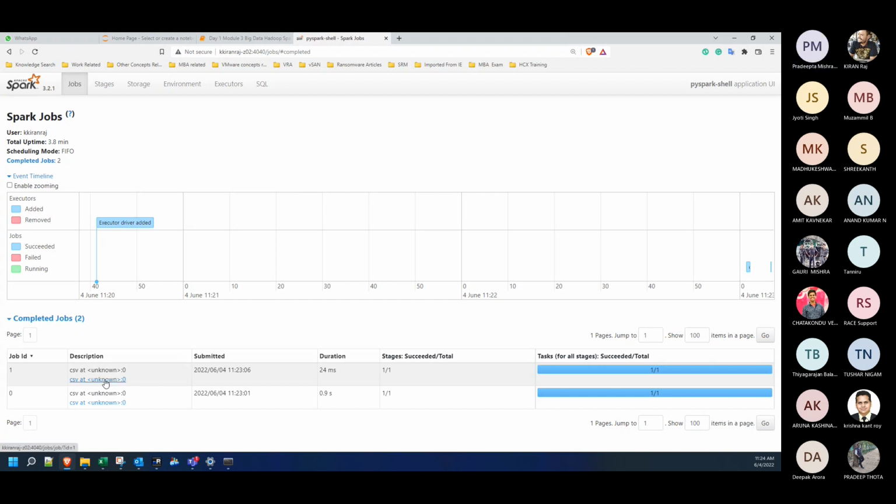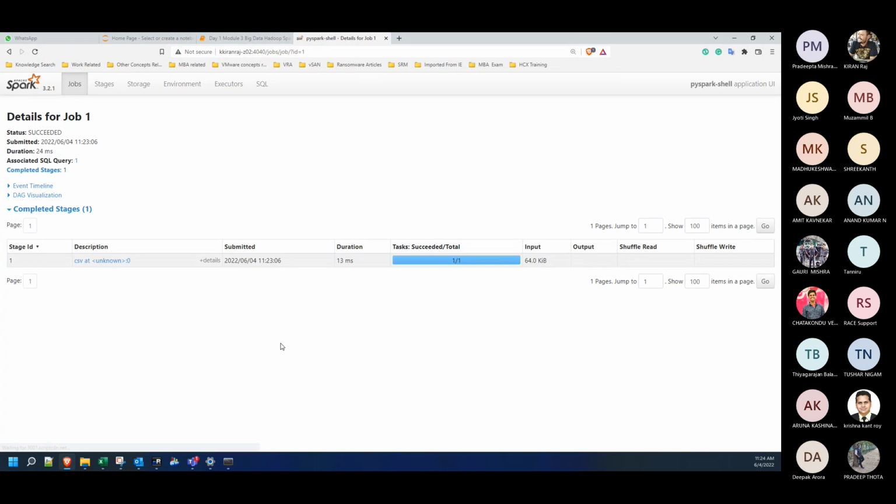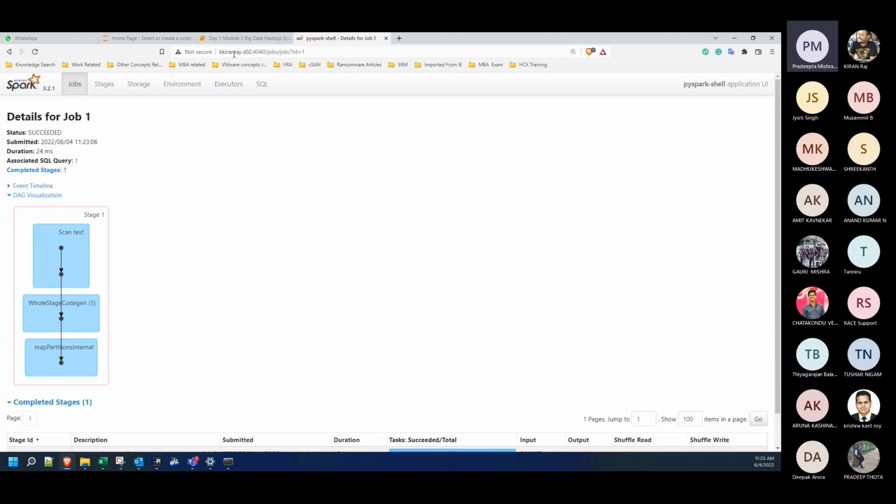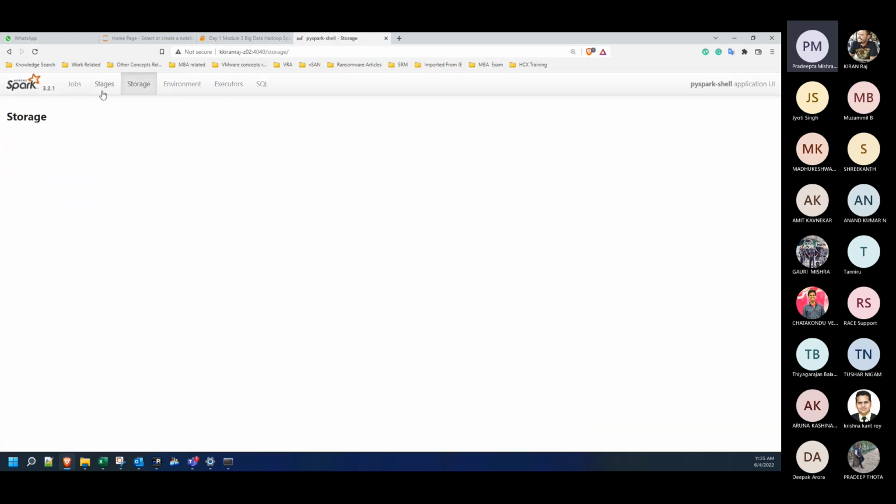Click on that. Then go to DAG visualization. Yeah, it should be showing. The DAG is showing. See, 126 MB you have uploaded, right? So it should be showing how much memory is left and how much memory is allocated. That is not being displayed. They did some changes to this, I guess. Earlier it used to show.